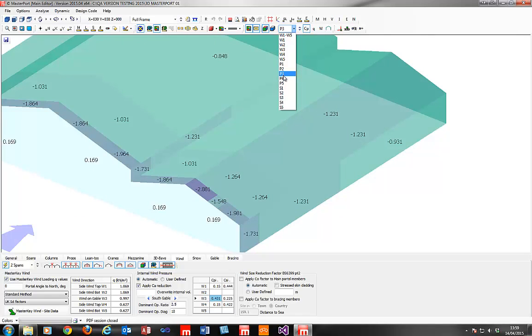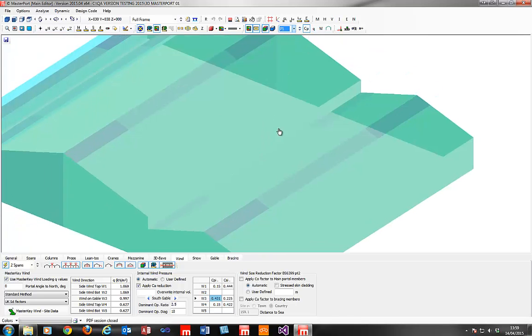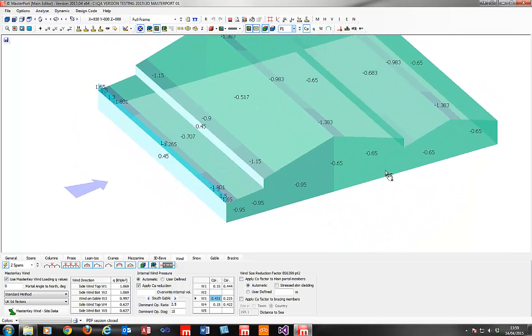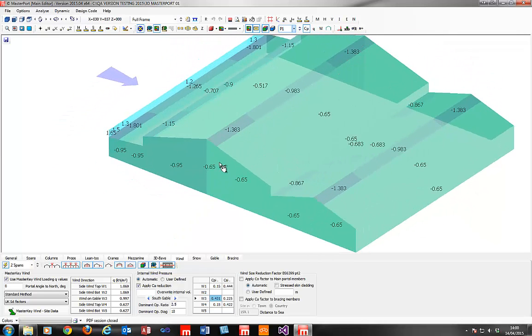Whereas if we look at some of the other directions, for example P1, we can see that we're getting increased values of internal suction, which has a contributing effect on some facades and a decreasing effect on other facades. So all of that's automatically linked through and taken into account.